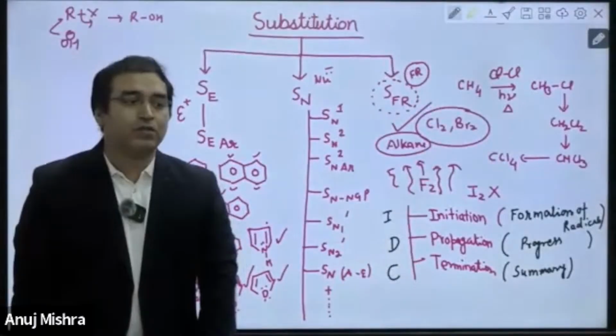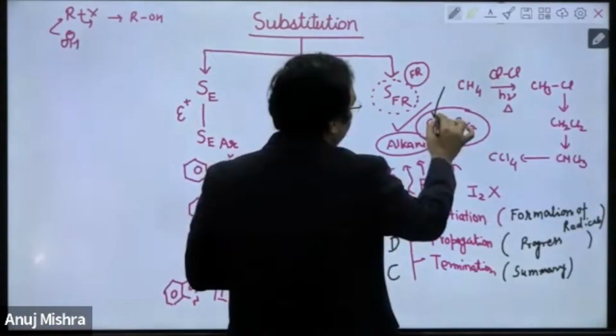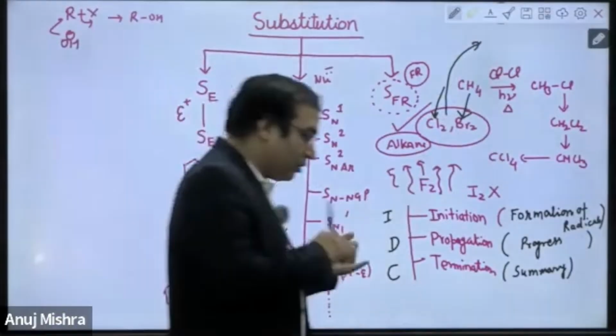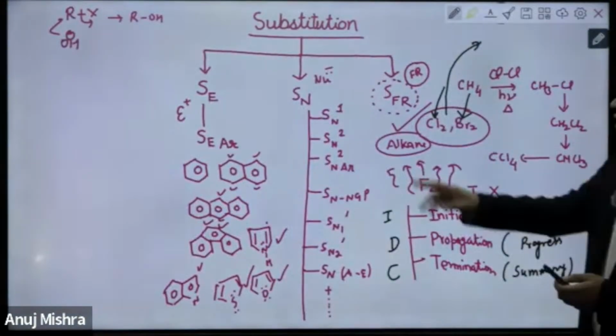Now we have to take a deep dive in this, understand and come out. This is the index. Is it clear now what we are doing right now? So we are doing substitution, under substitution, nucleophilic, electrophilic, and free radical. Under that, electrophilic you have done because it's in your course. Nucleophilic not required. It is in 12th standard. First topic. Free radical we have to do now.